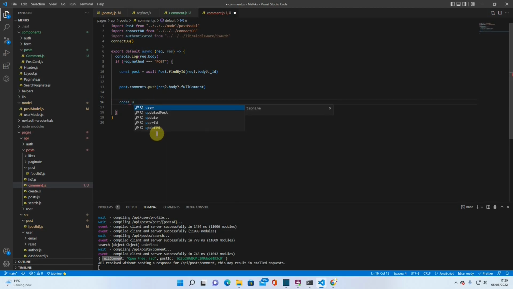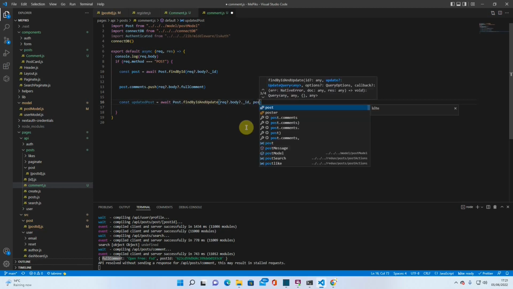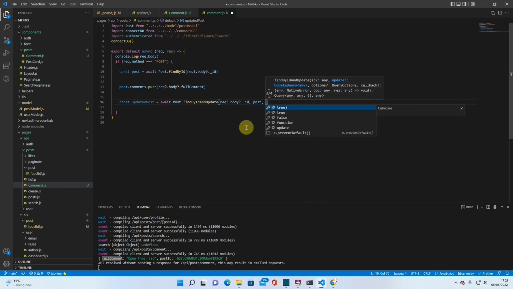So we need to create another variable called updatedPost, and this updatedPost is going to be equal to await Post.findByIdAndUpdate. And this first of all is going to take in this, and then it's going to take in the post, and then it's going to take in new: true.